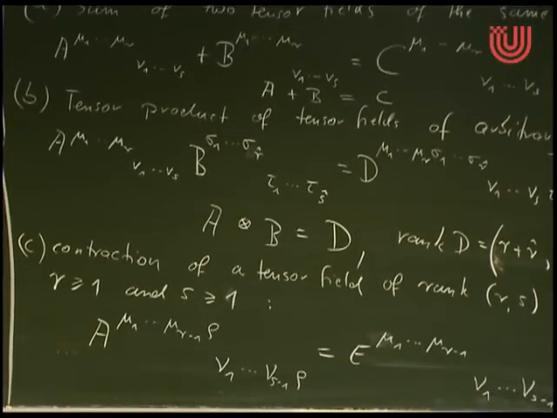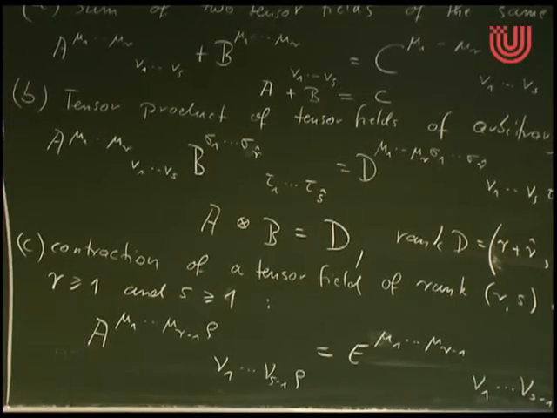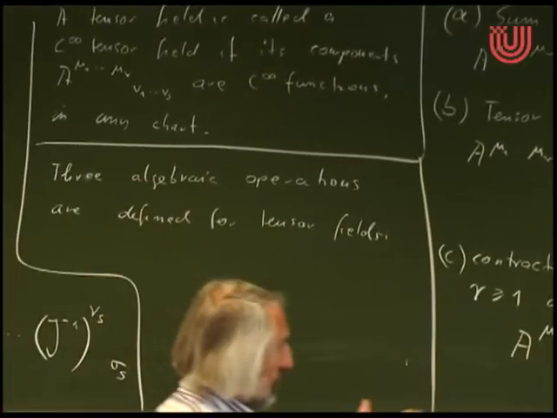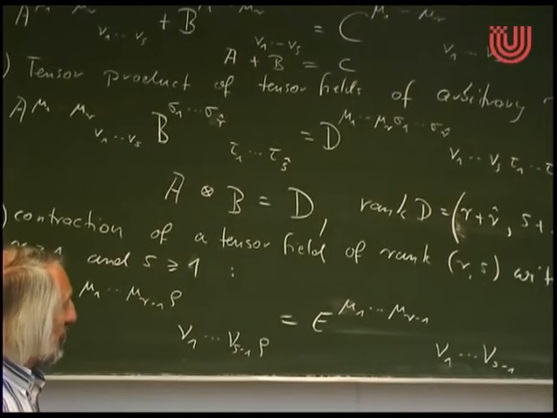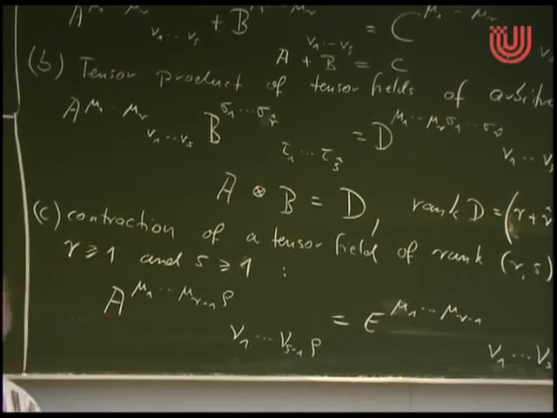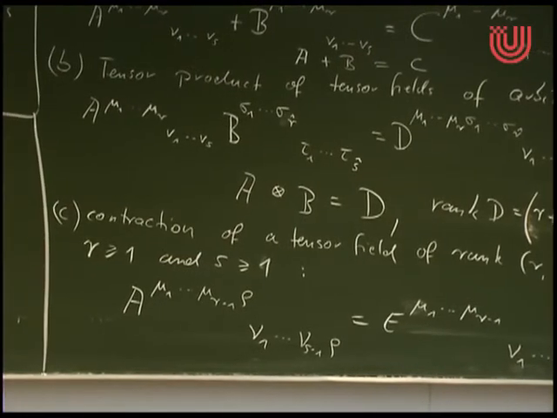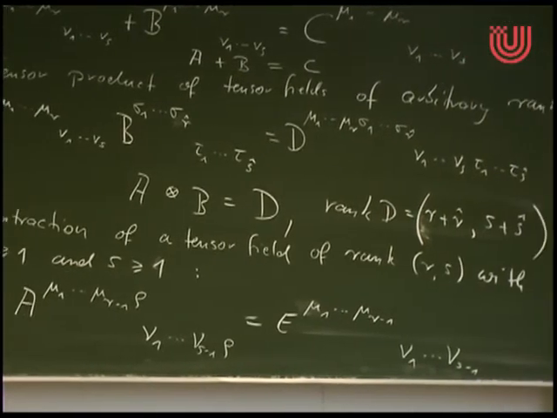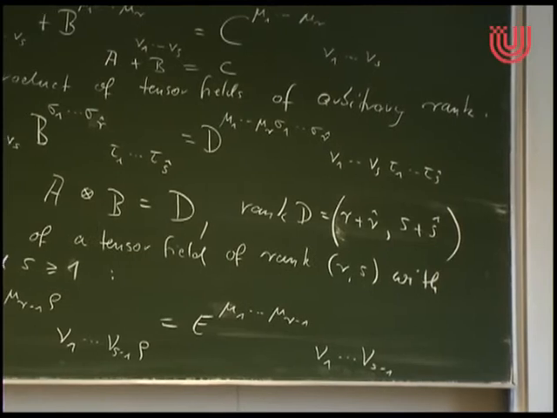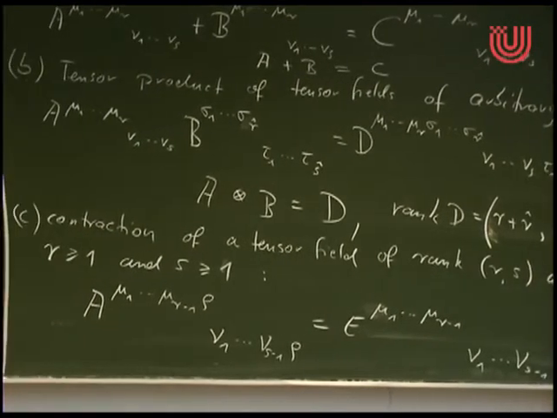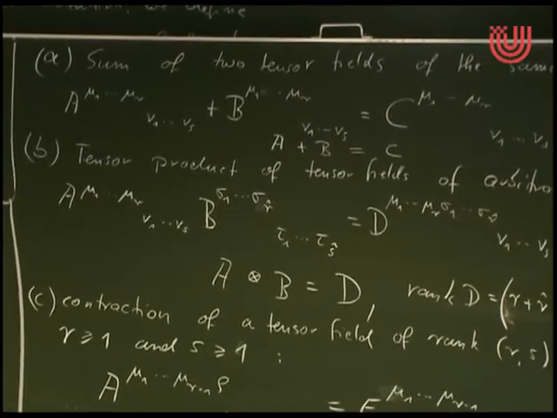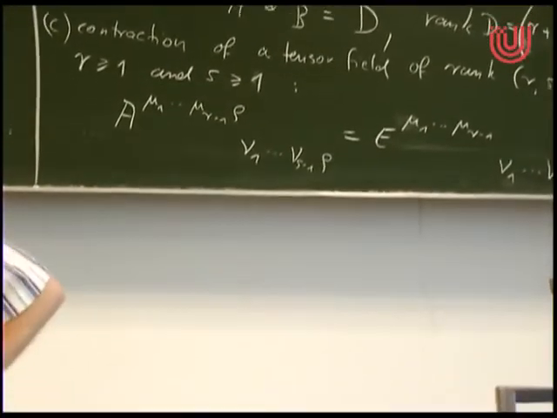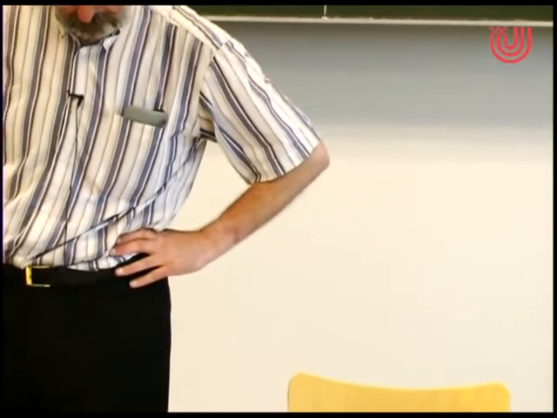So these are the three algebraic operations which can be made with tensors or tensor fields and which will be frequently used. And in particular for the contraction, you see how useful the summation convention is. If you try to write the contraction without index calculus, if you don't express anything in terms of the components with upper and lower indices, then writing contractions is absolutely awful. So this is one of the reasons why index calculus is really helpful for calculations. And contractions occur very often. When we deal with Einstein's field equation, we will very often do contractions.